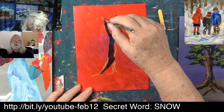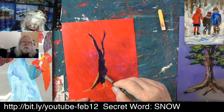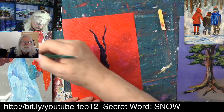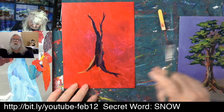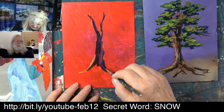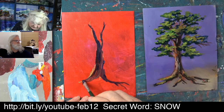Can't see the tree? No, you can't see the tree because I'm trying to turn off the other little doobie over there and I can't find it. One moment, please. Sorry, can they see the tree yet? They can now. Slide the tree over next to your red a little bit. No, yours is fine. Are you basing it off that guy there? Yeah, kind of basing it off of this, right? That's just what we want to see.